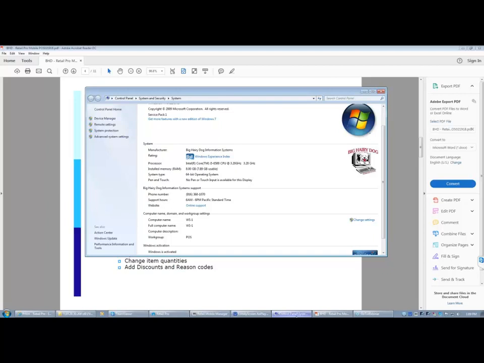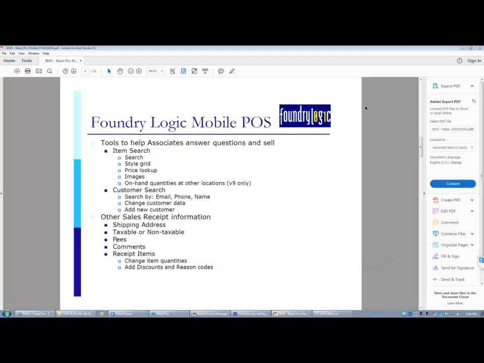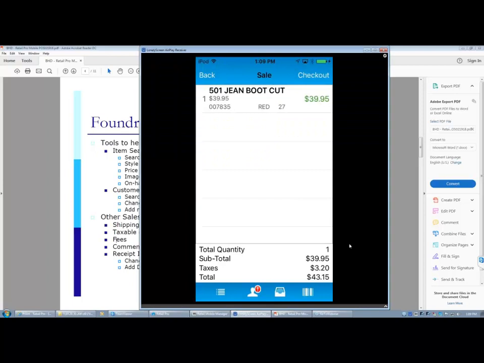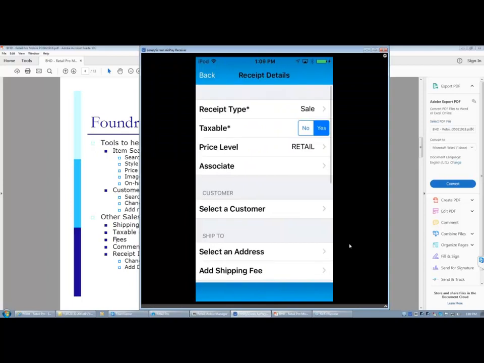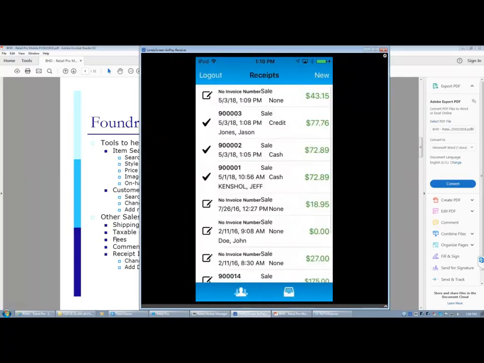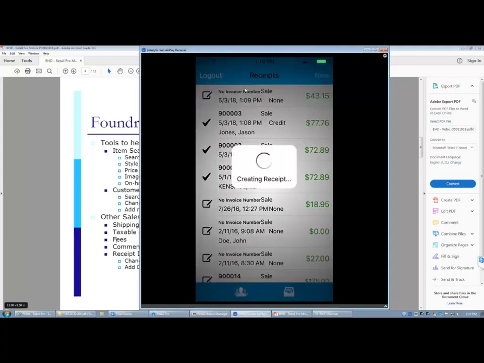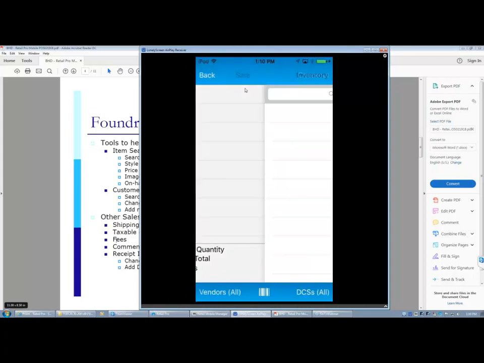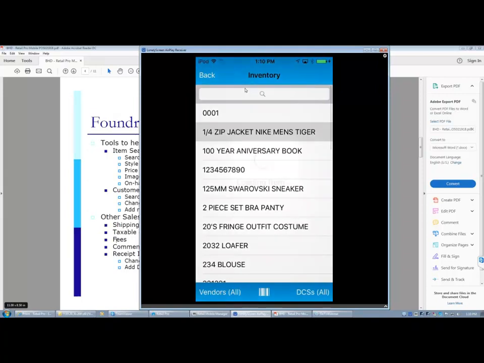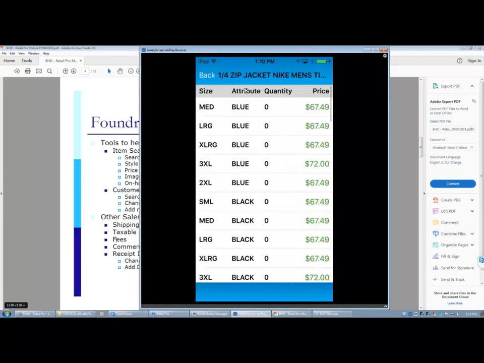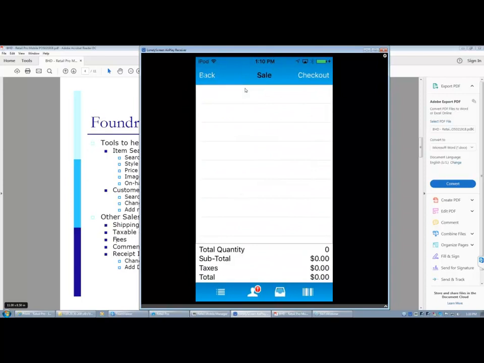Right. So back here on the transaction, I have other functions here. If I click this menu at the bottom down here, new, select an item, go a little slower this time. Okay, select. Okay, so down here at the bottom, we got our customers. That's where we add customers. This little tray is where we add items. This little barcode is how we would scan.